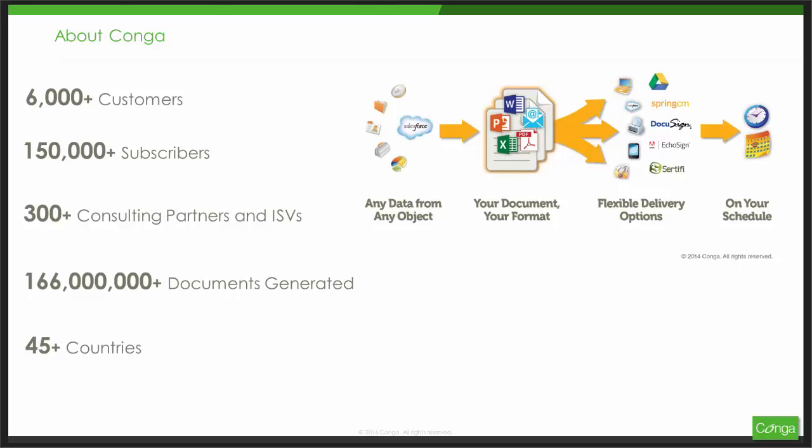So what we did is we looked around for ways to solve that problem. And as we all know, adoption is a huge problem on the Salesforce platform, and the way that we define that isn't really by logins, but it's by how much data is actually entered. So why is this? Because it's easier for reps to have a notebook. Many of them use Excel spreadsheets, and they do that because it's easier to get the data in, and they kind of put the bare minimum into Salesforce, which would limit their ability to use Conga.